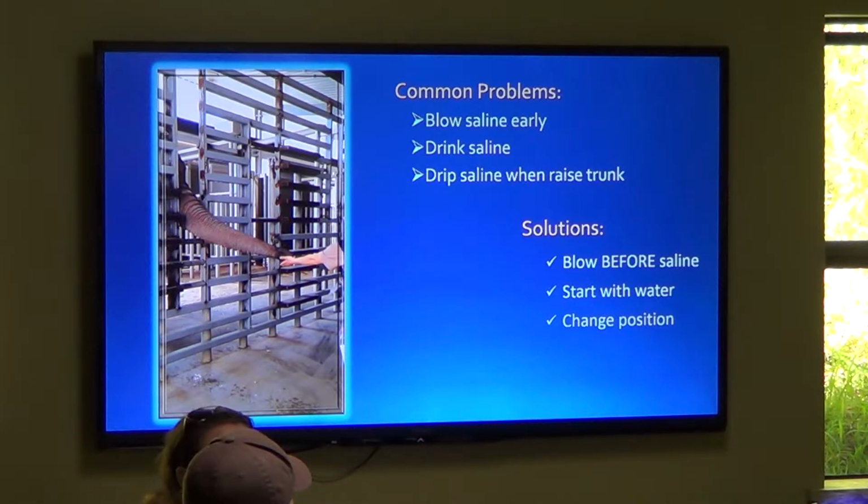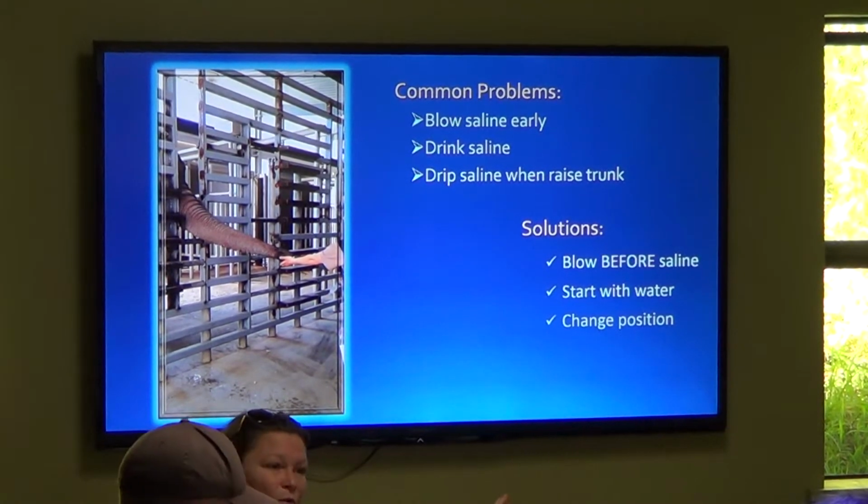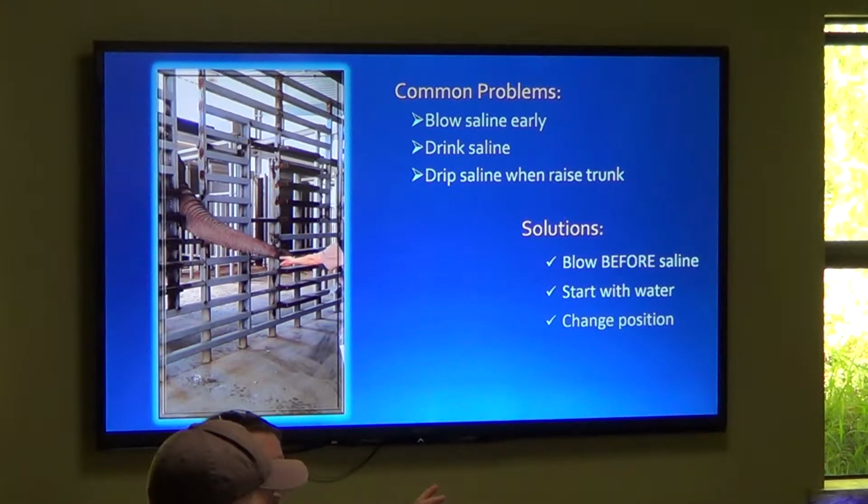Okay, and then another component of this is, of course, to take the saline into the trunk, hold it there, and then exhale. And some of the problems that we see are the elephants might lose the saline solution, either when they're lifting their trunk or they just let it dribble right back out. Some of them want to drink it. So looking at solutions for that, we train from the back of the behavior, the end of the chain, which is the blow. Training the blow first can sometimes help you because then you can ask the elephant to blow or not to blow. And if you ask them not to blow, then you get to keep the saline in their nose a little bit longer.